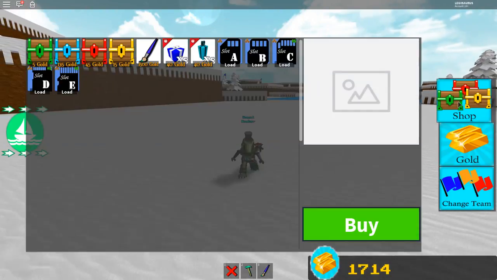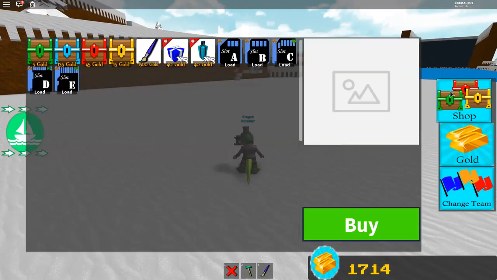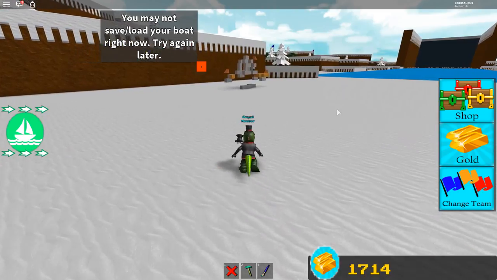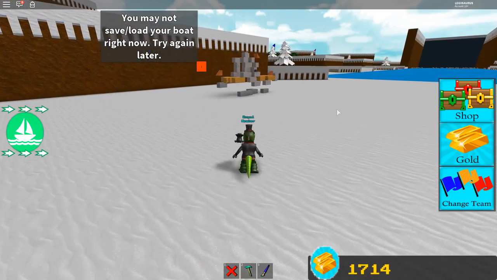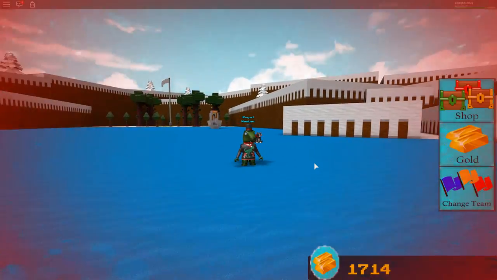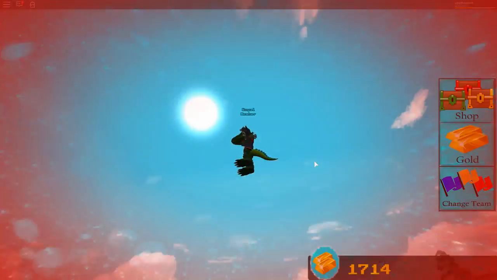Okay, so now I'm going to load up the big one again. No, wait, that's the small one. No, I meant to load up the... No, I cannot do it. Oh, I accidentally loaded up the small one. I didn't mean to do that. This is weird, just standing on the water, sliding forward. Ow. This kind of hurts.